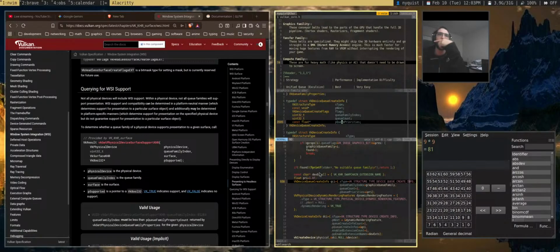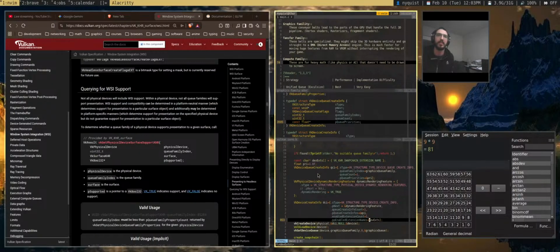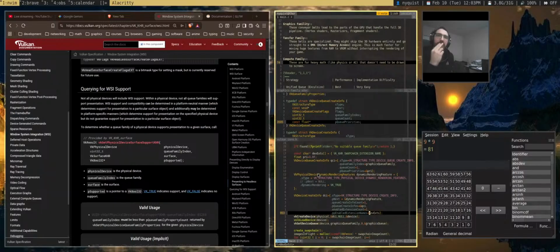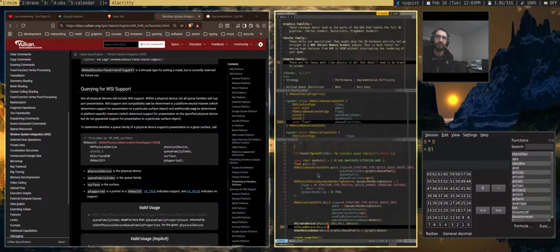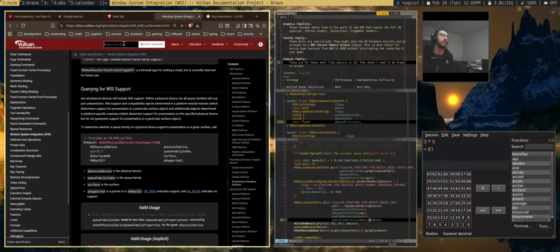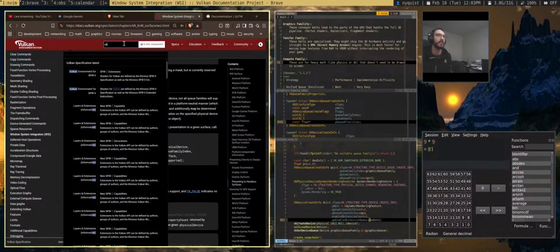Okay. Dev extensions. I'm looking up in the API real quick. Okay.